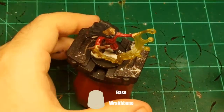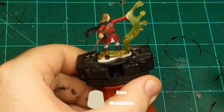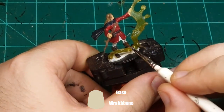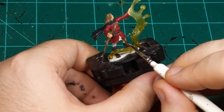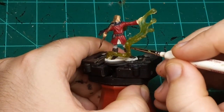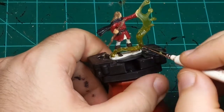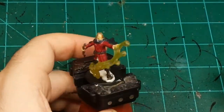And I'm going to do his undergarment there, his undershirt, as well as his pants, thinking that these could possibly be made out of the same material, so they could be the same color. And again, I'm just going to be very careful not to get any of this color on the tunic. Not a problem to come back and clean up, but again, why not try to avoid having to do that if you can?